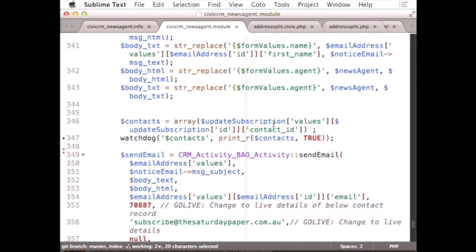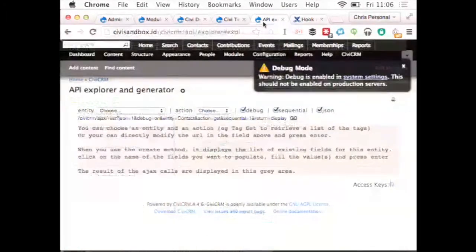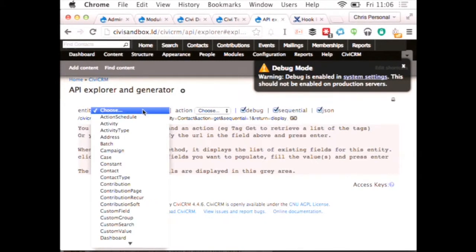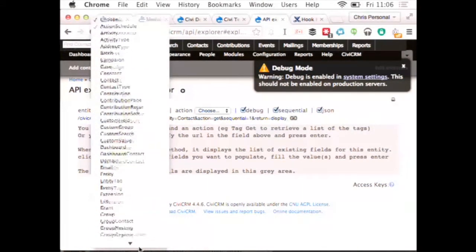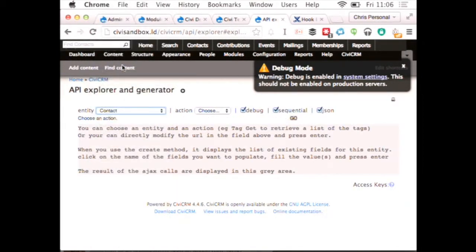And it has a very nice tool, and I don't know what they made it in, and Drupal could do with something similar. It has this API Explorer, which works locally on your installation, so you can actually play around with data that's relevant to you. And it lets you firstly pick what you're trying to query and access, and some of these are ones I have never used. I'm going to stick with contacts because it's obvious, we know what a contact is.